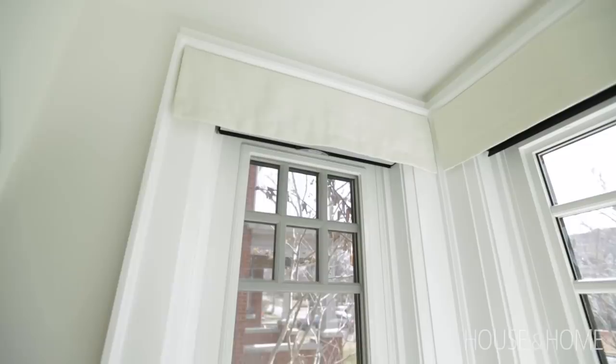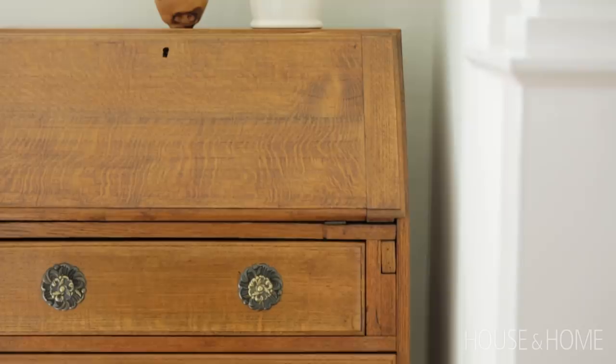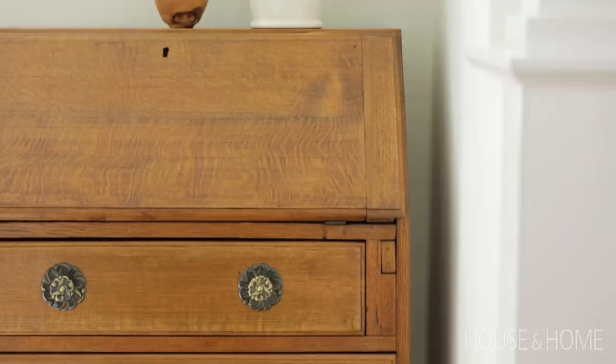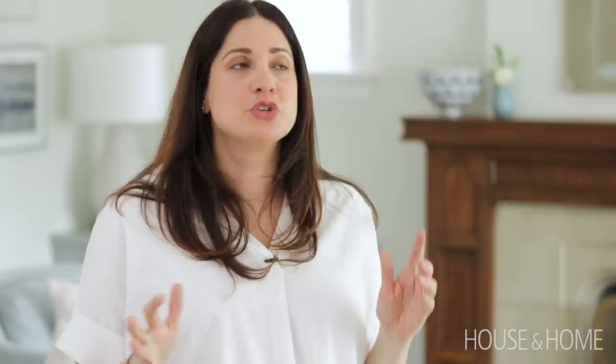Our clients had a beautiful secretary that belonged to her grandparents — we love pieces like that. She wanted to find a home for it, and it's a lovely golden oak piece. Now that all the walls are a nice off-white, it really stands out and you can see the quality of the antique. It's interesting in this house because some of the stained glass windows are original and some were added during later renovations, so they're not all consistent. The ones in the foyer and the living room are definitely original and they're beautiful.